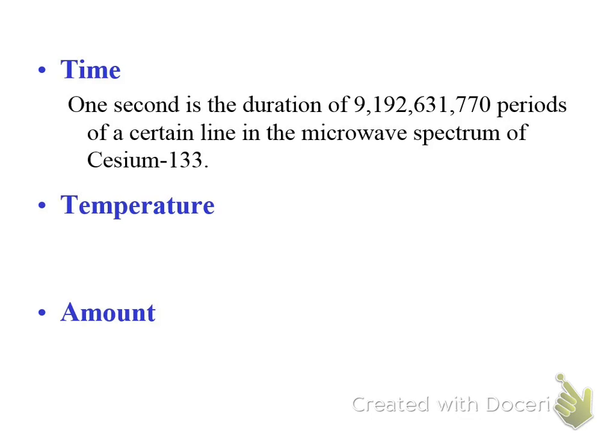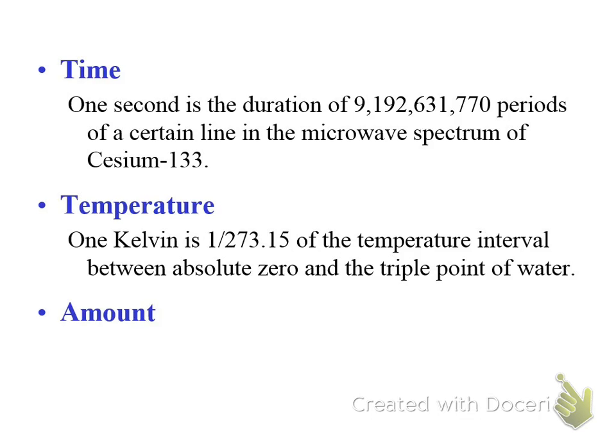So, temperature. Some of you know that when we move into science, one of the temperature scales we need to use is the Kelvin temperature scale. The Kelvin scale is awesome, and it has the coldest temperature, 0 Kelvin, which is absolute 0. That is something that, in theory, we could consider. But 1 unit Kelvin is 1/273.16 of the interval between the triple point of water and 0 Kelvin.